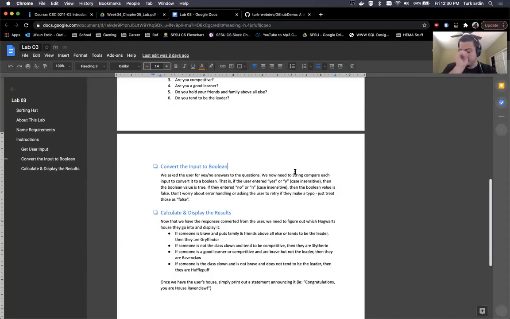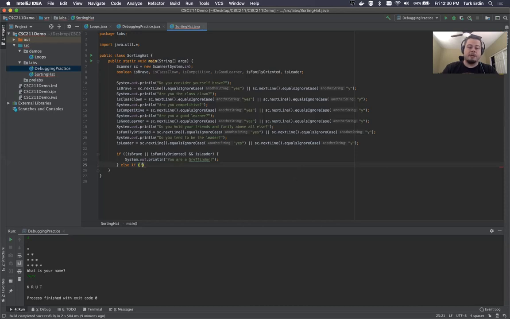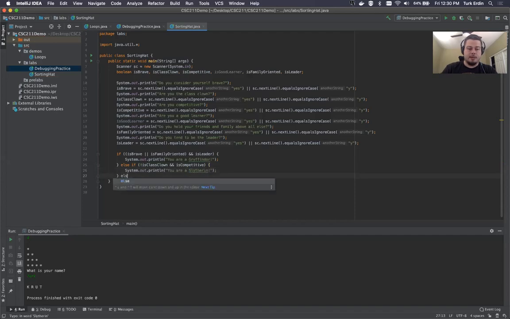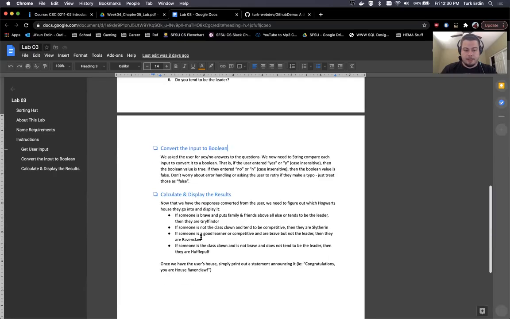Else if, let's see what happens if they're Slytherin. If they are not the class clown and they tend to be competitive, is class clown and is competitive, Slytherin. Else if, how did they get to be Ravenclaw?